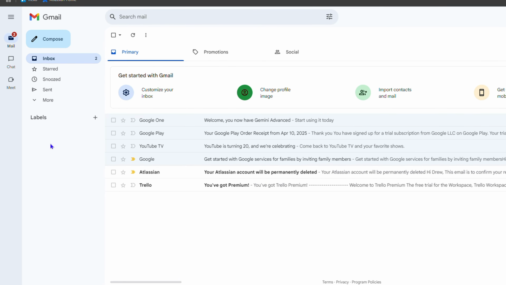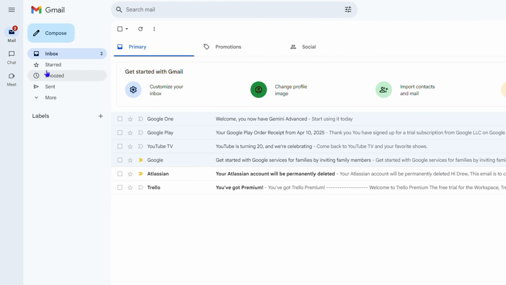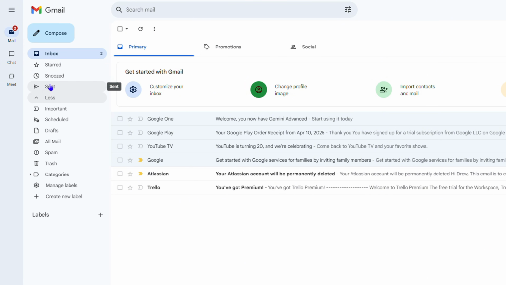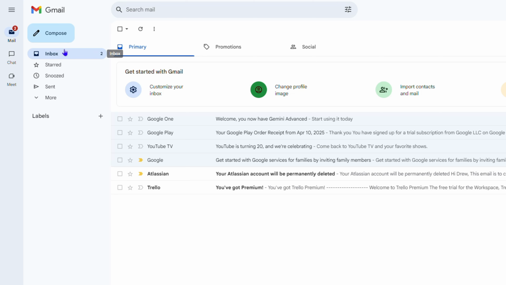Once you're inside Gmail, guys, if you look towards the left hand side, you'll have a bunch of different labels. You have inbox, you have starred, snoozed, and the list goes on. Now the ones that are under More are other labels, but these are actually hidden, right? You can even create new labels as well. So you can create a label from here if you so desire. But what I'm going to show you is basically how to show which labels you want to show or hide.